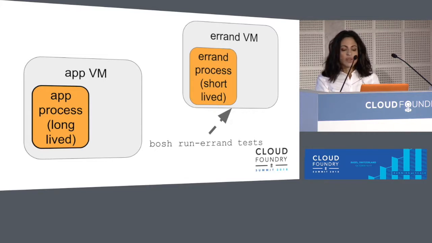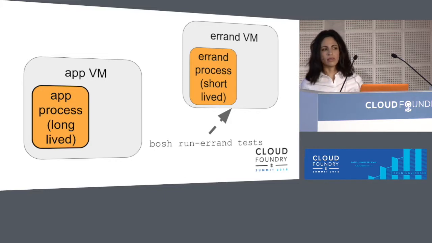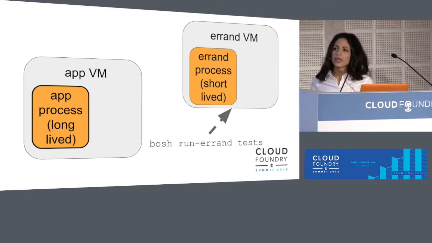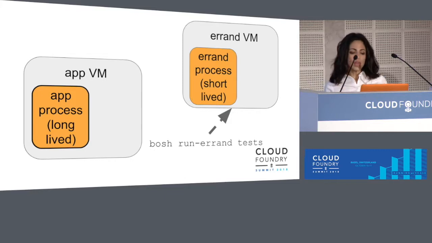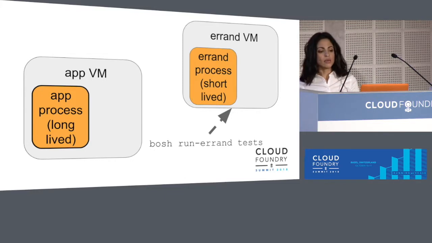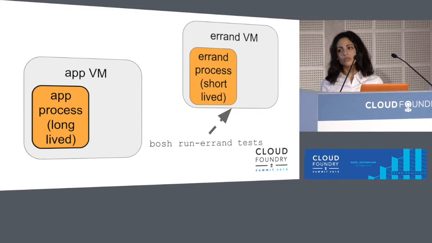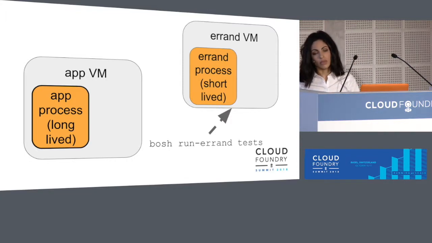On the flip side, it's very common for errands to take typically a few seconds to complete what it is that they were created to do. But in contrast, creating a VM takes up to 5 minutes, depending on what provider you're using, and is also subject to minimum costs at the infrastructure layer. And that means that it costs money and time disproportionate to the amount of time that the errand itself needs to complete its work.